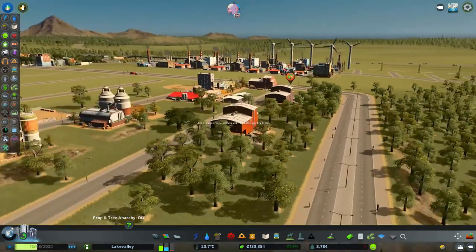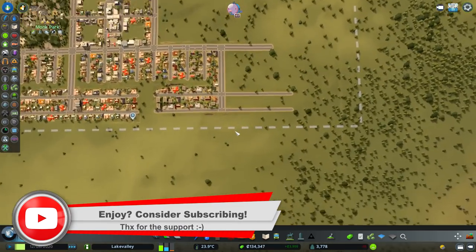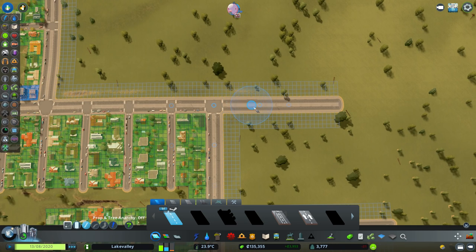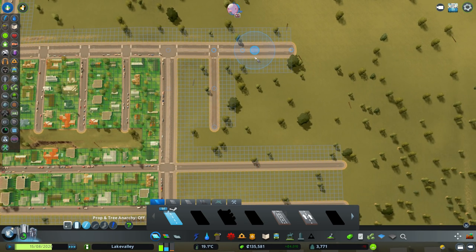I don't think there's any problem mixing these two up either. That's quite good. Right, we need to expand. Let's get some more people in. People are loving moving in here. And then we're going to have to check our services and stuff. We're a bit short, I think, on some services.